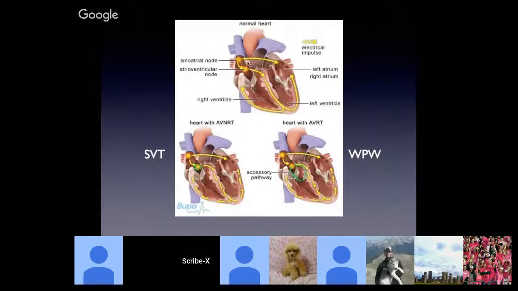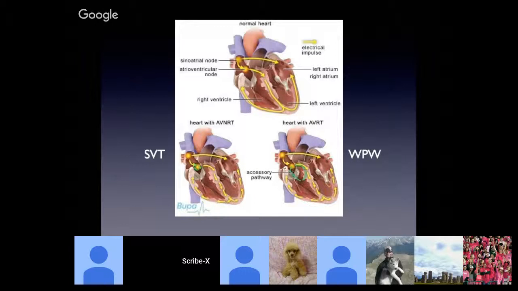So a normal heart will send its signals from the SA node to the AV node and then to the Purkinje fibers, the ventricles. In SVT, the signal may have initiated at the SA node, but it becomes trapped in the AV node here, and I'm going the wrong way. There's a circuit here, you can see in green, and this circuit is constantly sending signals to the ventricles to beat, beep, beep, beep, beep, beep.